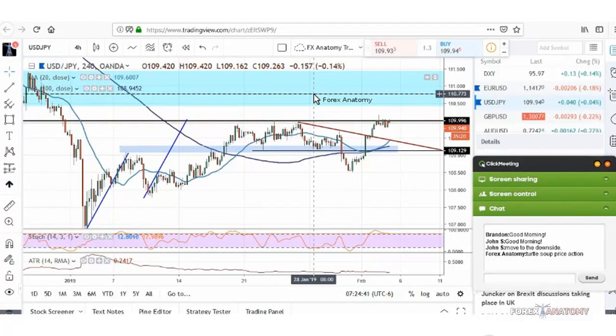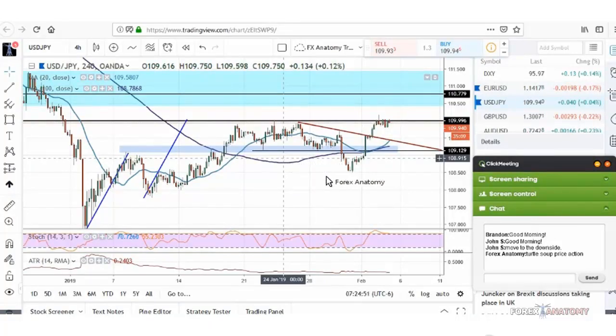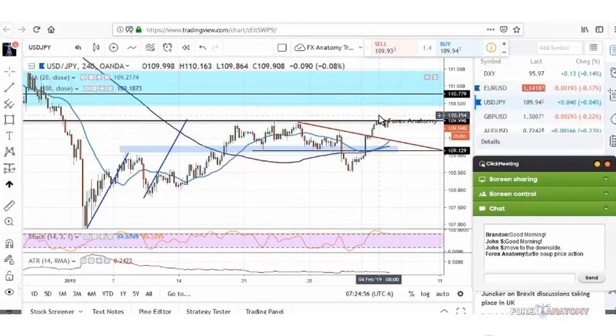price typically moves. Once you start analyzing these charts and you get thousands of hours of chart time, you can sort of predict and forecast certain levels where you may see turns and swings take place in price. So there's a possibility for us to get a break above this 110 level and for price to float and push all the way to test this 110.78 level.